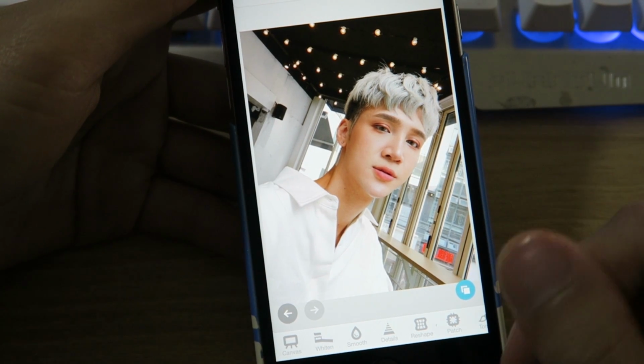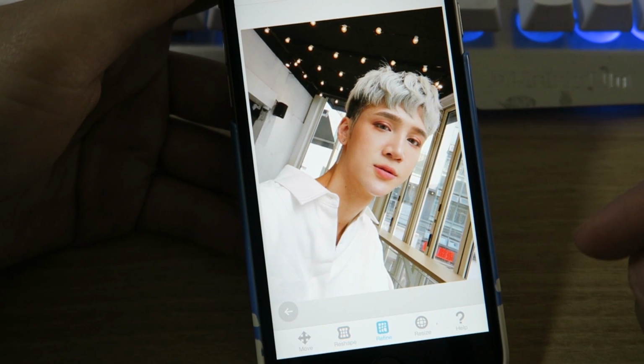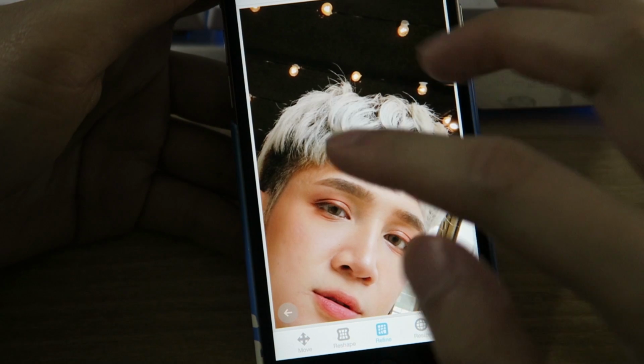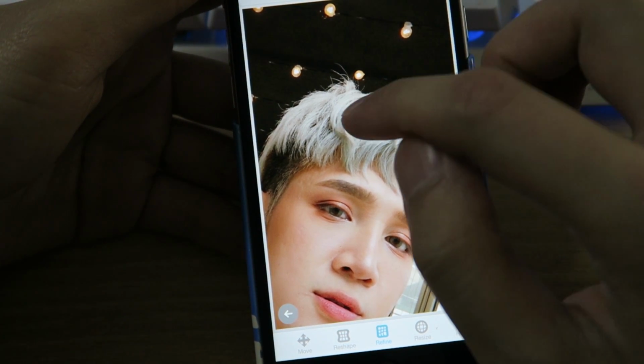And then after that, I'll go in with the liquefy, or on here it's called reshape. I'll use the refine tool to just fix any little things that I don't really like. Like for example, here my head is looking really weird, so I'll fix this.